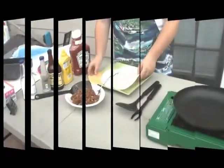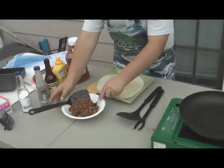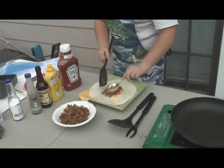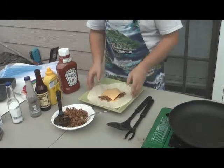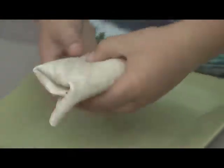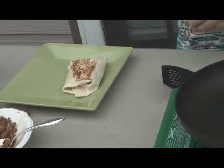Sloppy joe mix in my bowl, and I've got a flour tortilla, and I got a slice of cheese. So you set it down in the middle. You're gonna get a spoonful of meat, maybe 3 of those, or 2. Yeah, 2. You're gonna set one on it, fold that side, then that side, and then that side, and you're gonna set it in just like that. And there's your slappadilla.